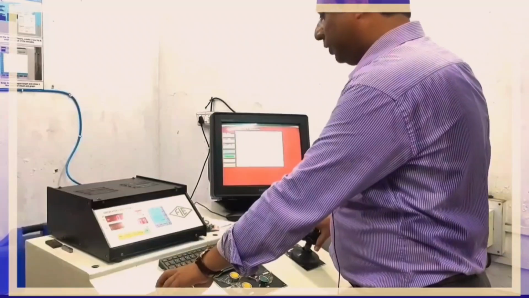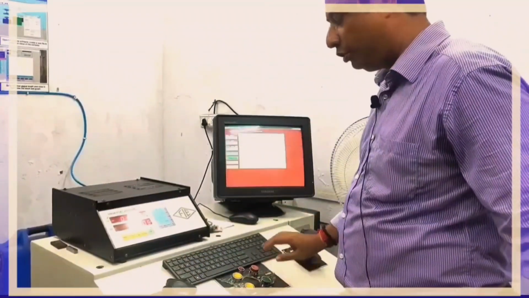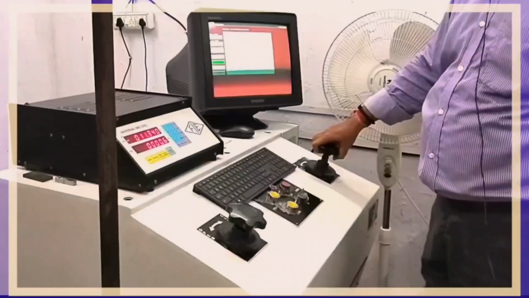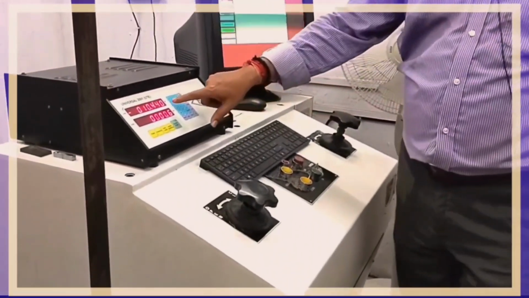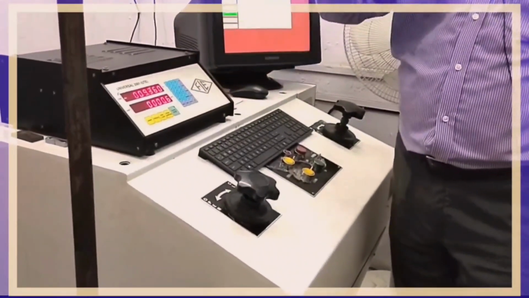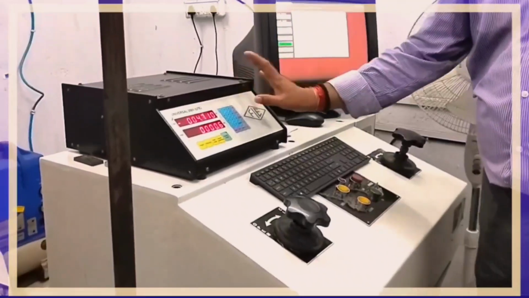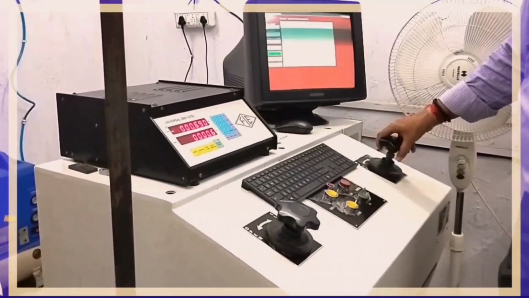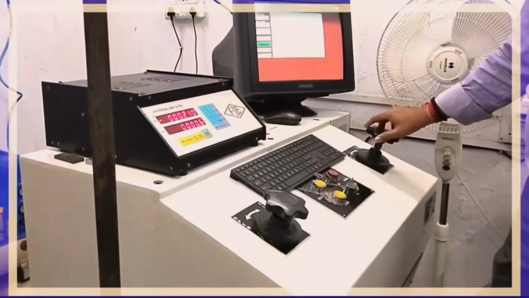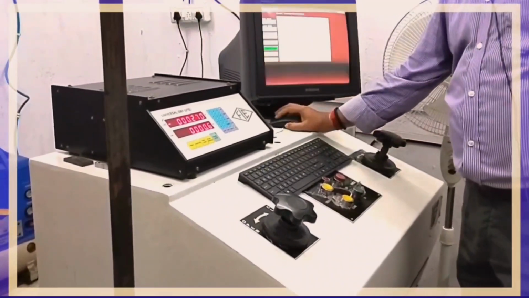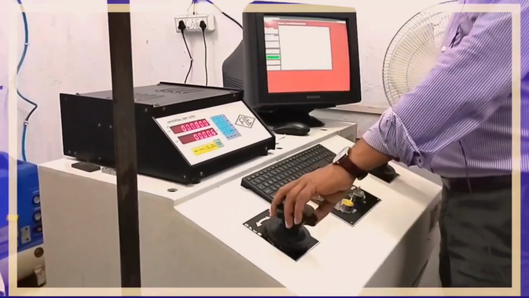The machine is on. First of all, we have to keep both the right and left valves in the closed position. Both are in the closed position. After that, we will start the sample. We will turn on the machine. After turning on the machine, we will slowly open the right valve. By opening it, you can see that the value is decreasing. The dead load of the machine is being reduced. After reducing, a certain dead load will automatically stop. We have to wait till then. The dead load has stopped.